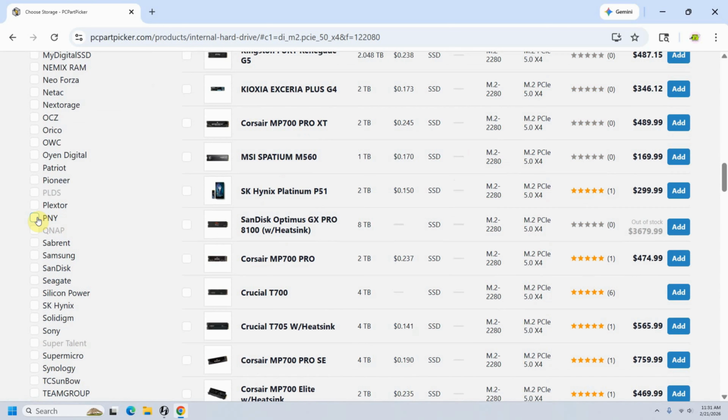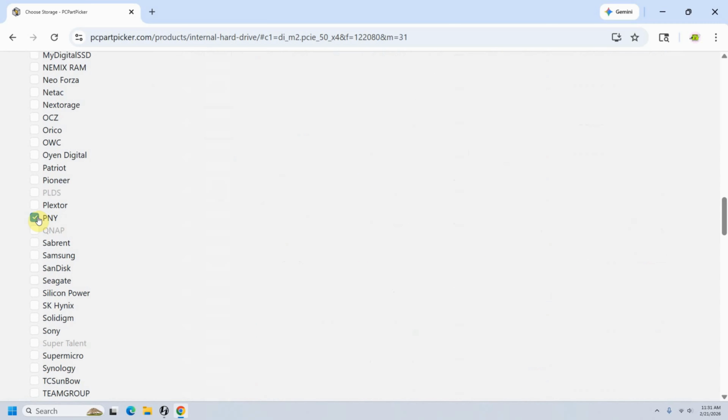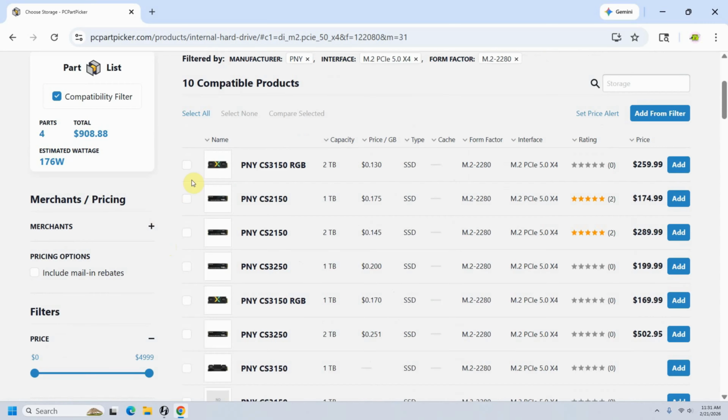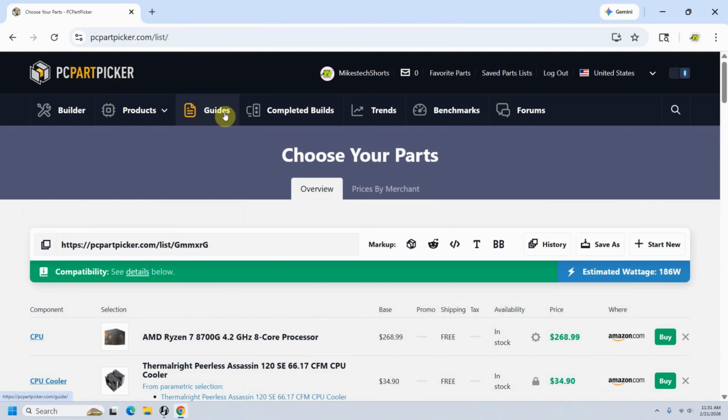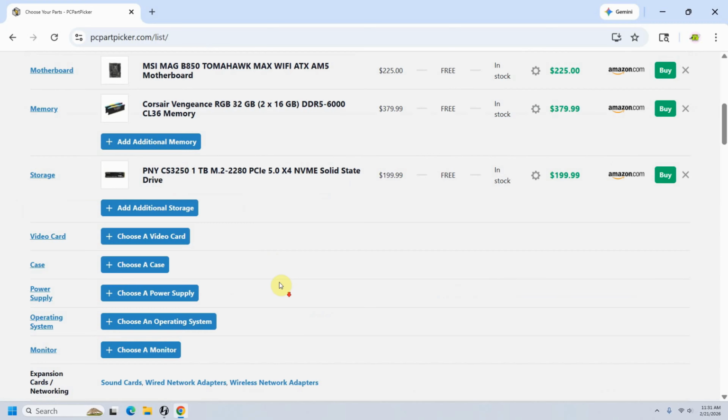Crucial's been running this market, but just in the past month, PNY came out with our dream, and it is that one, PNY CS3250. When you're building these systems, this new type of hard drive is nominal. It just makes all the difference in the world on the computer that we're going to build. Video card, well, we're going to skip that for now. He can add one in a couple of years.